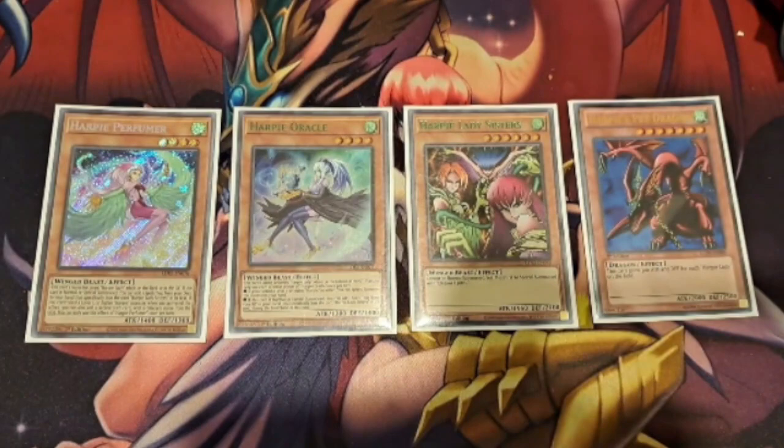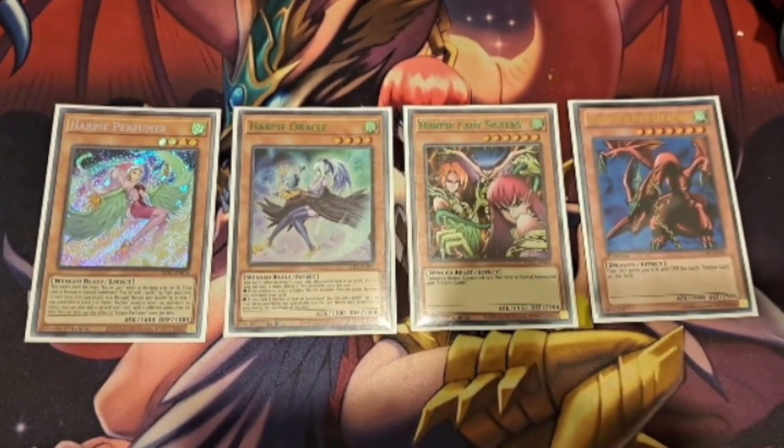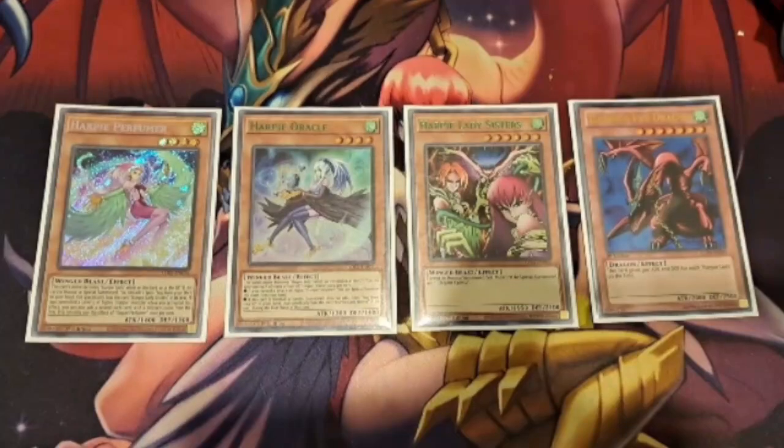Now, Sisters I can understand in some cases, because Harpie Lady Sisters does not have a retrain. It is one of the biggest things a lot of us were very confused about when they decided to unveil Harpie Oracle and Harpie Perfumer: if we're getting new cards to support Harpie Lady Sisters, are we finally going to get a retrain of Harpie Lady Sisters? And sadly enough, we still have not gotten the retrain of Harpie Lady Sisters.